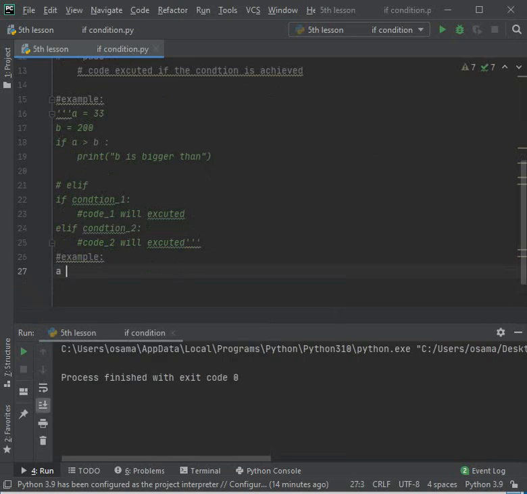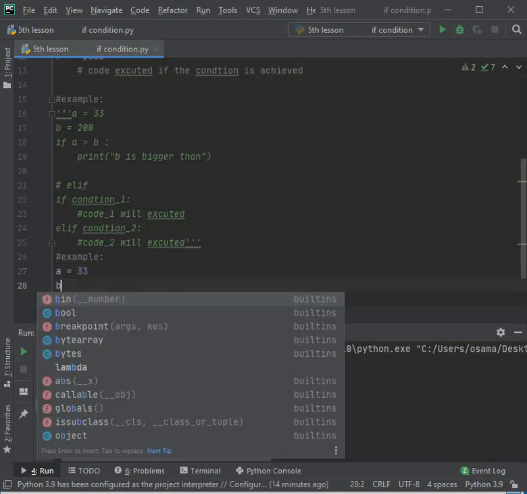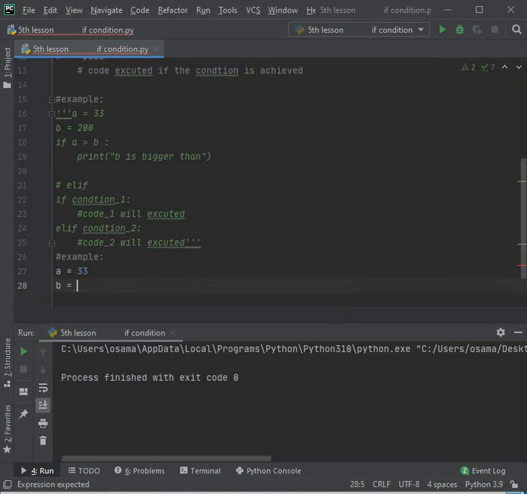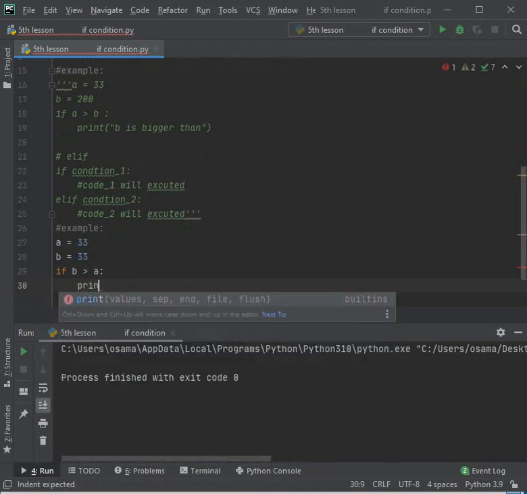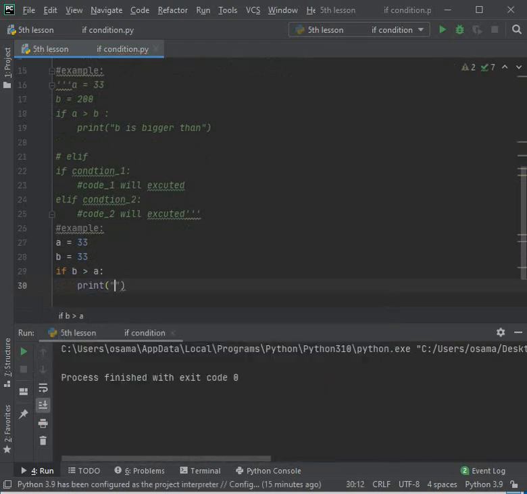A is equal to 33 and B is also equal to 33. And we want to test if B is bigger than A, print B is bigger than A.